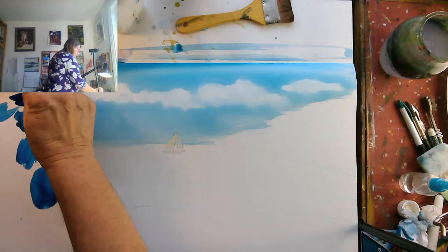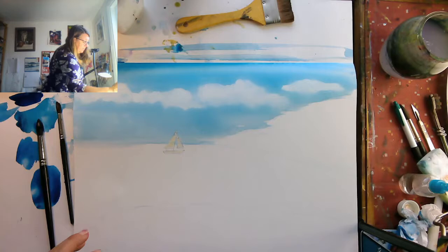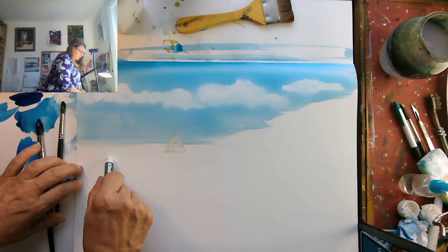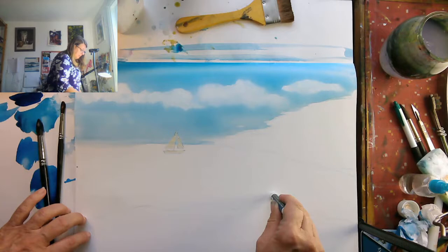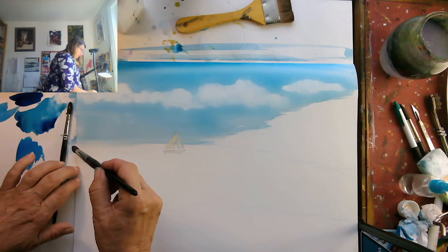Oh, wax. I was going to put some wax on, so I'm going to use my fancy crayon and just do a few straight across. You never know what it's going to turn out like. And then I'm going to combine that with some dry brush. So again, nice big brush. Let's go in there, get my horizon right. I can paint straight over my boat.